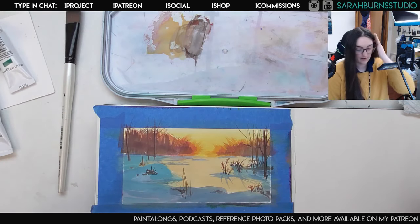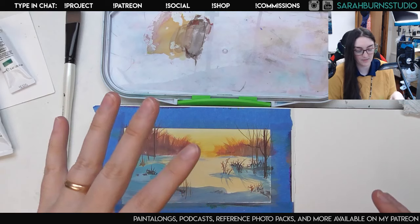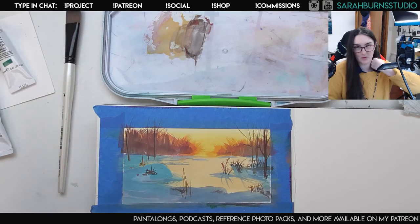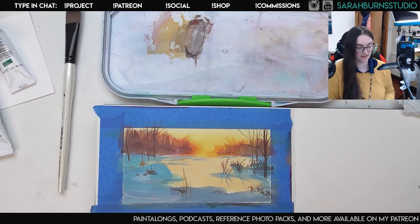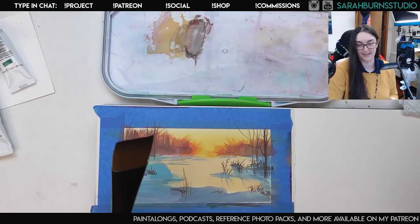For plein air painting, I don't worry about doing all that because I work so fast. I usually do 10 minute sketches outside, 10 minute paintings, even 20 minutes is fine. But yeah, the palette paper has saved me a lot of paint, I think.